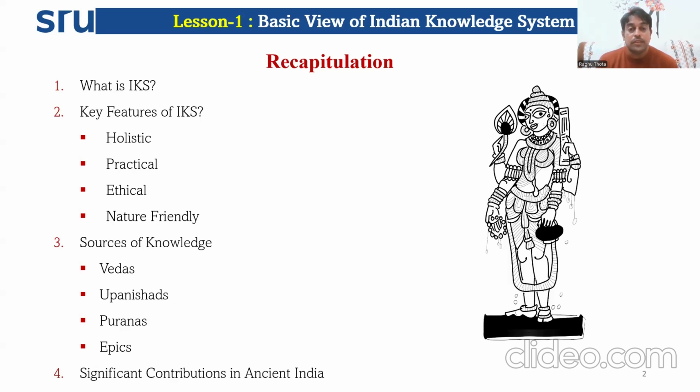So that is what I'm trying to tell you. We are constructing the modern civilization on the foundations of ancient civilization, on the roots of ancient civilization. If you really want to understand our modern civilization or modern knowledge, we have to see through the lens of ancient India. So this is in brief about lesson number 1, the basic view of the Indian knowledge system.